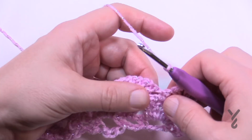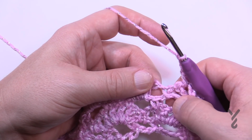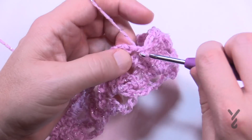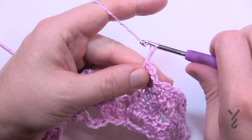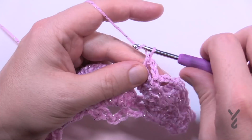So in between, so don't include anything that looks abnormal. So don't include this chain down here. So just look at only these shells. I kind of found I was doing that a little bit when I was doing my sample. And then you're gonna do this all the way across, and I'll see you at the end of this row.